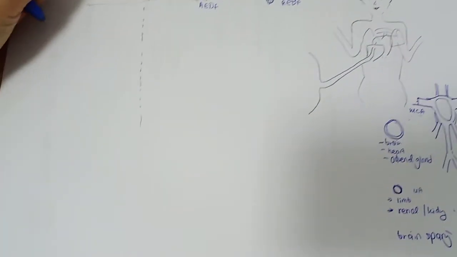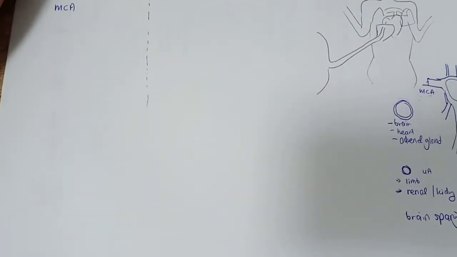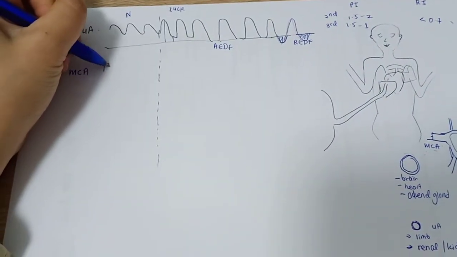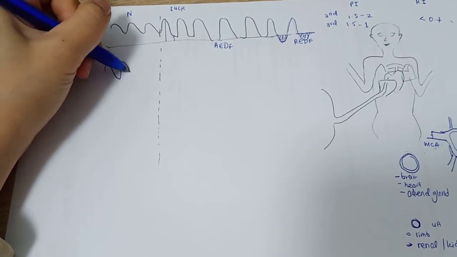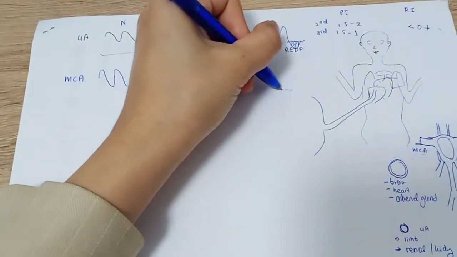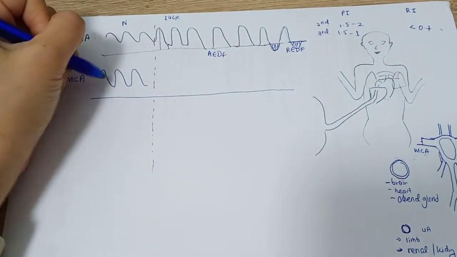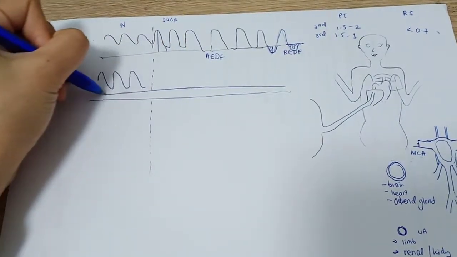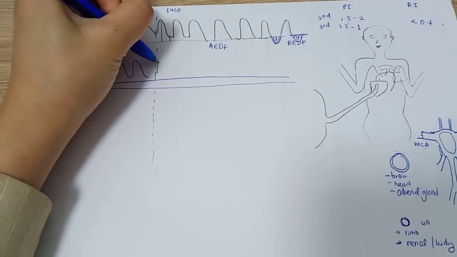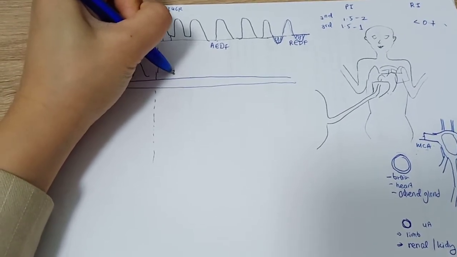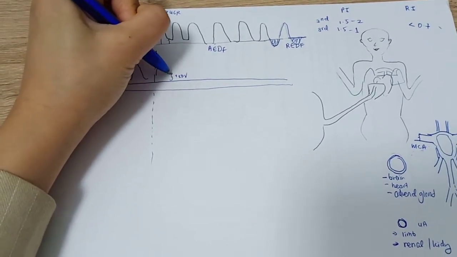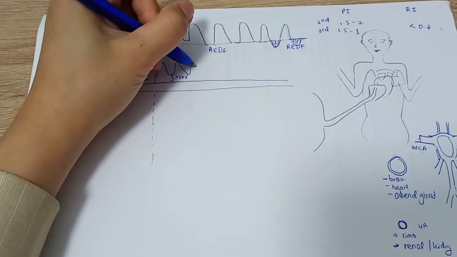So that is why you can see something different in the MCA. In the middle cerebral artery we also take the Doppler, and in a normal condition usually it does not need high pressure, and during the diastolic it does not need too much blood flow. This line is low. And then when there is a stressor, the end diastolic will increase. So it will look something like this.